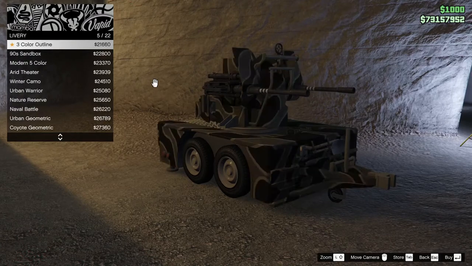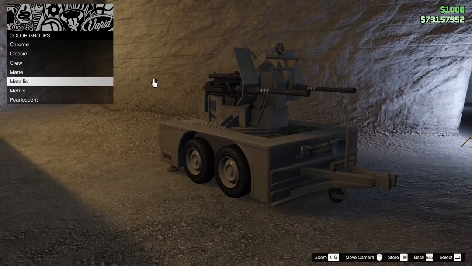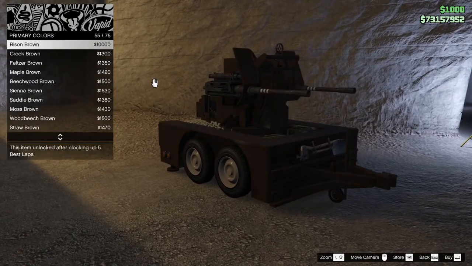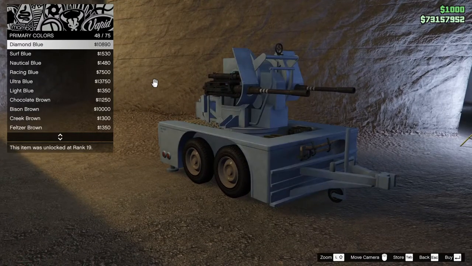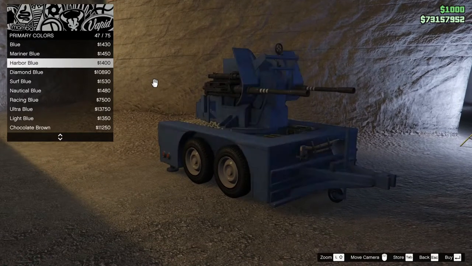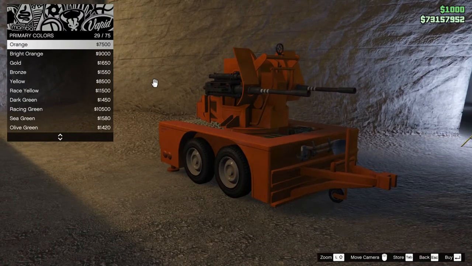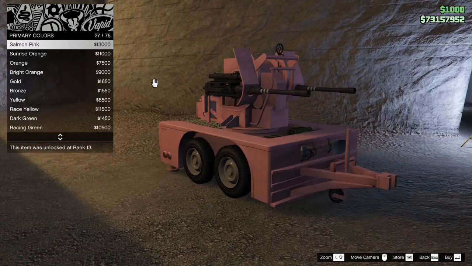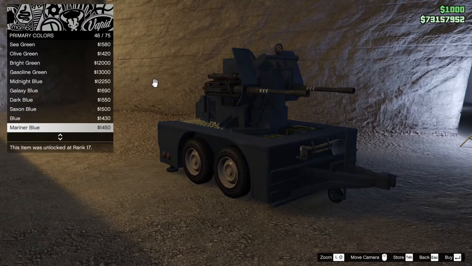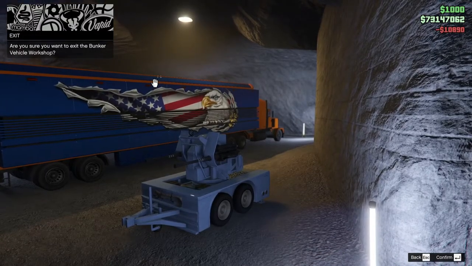you have tartan for this? We need tartan. Respray? Primary? Metallic? We're gonna go blue or orange. I don't know. Kind of make it look like a naval gun that way. Harbor blue. Diamond blue. Sunrise orange, or you could do like a bruffy orange thing, but eh. I'm thinking hard diamond blue kind of makes it look like it's like a naval weapon of some nature, doesn't it?